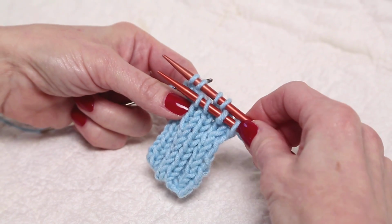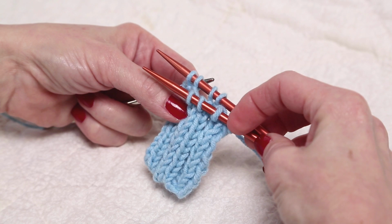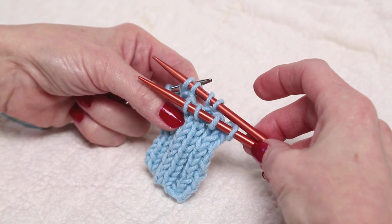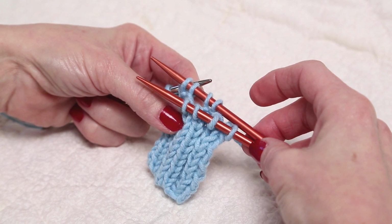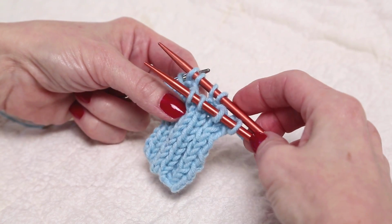Now if my ribbing was just knit 2 purl 2, I would be done separating them, and I have the even amount of knits and purls on each needle. And the same thing for a knit 1 purl 1 rib, just separate the 2. Knits on the front, purls on the back.